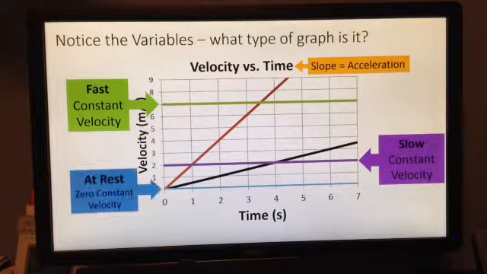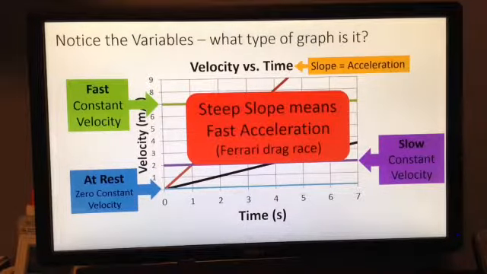If you look at the numbers over here, on the y-axis, these are the velocities. Fast constant velocity, something high up. A slow constant velocity, something low down. And then at rest is a 0 constant velocity. Right there, the velocity is 0 constantly. Those are all linear, so they're a constant velocity because this is a velocity versus time graph. Horizontal means a constant velocity.